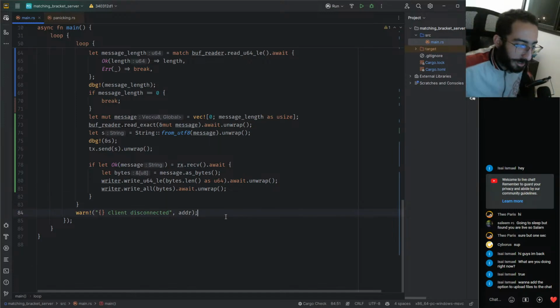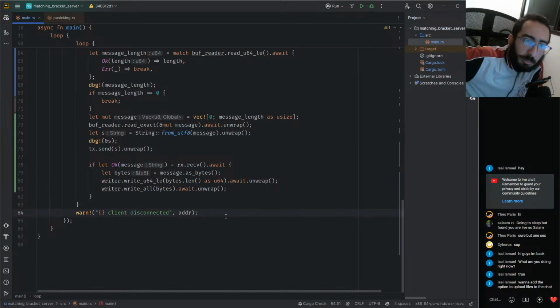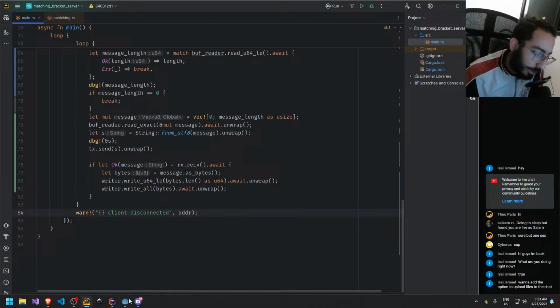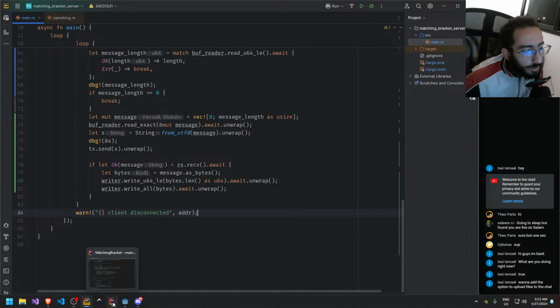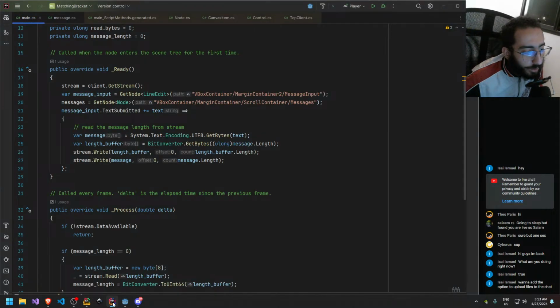I guess let's maybe make it more fun and add some more stuff. I guess we could add some messages that are like, let's say, either audio or images. Maybe images? No, hold on. Images or voice.